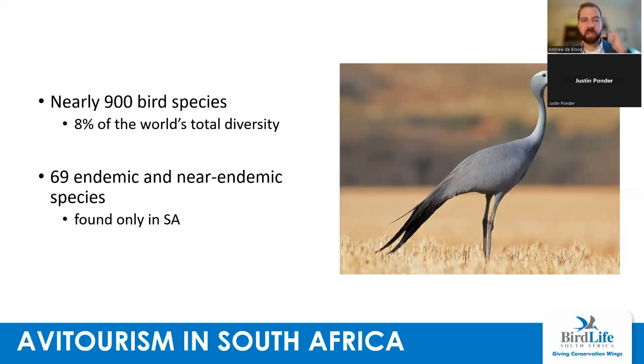So endemic species are particularly attractive for birders. They're certainly motivated to come and see them, because they are restricted to an area, and there are quite a number of these in the Garden Route and Klein Karoo area. I think just over 50 of the 69 endemics can be found within the district. So that gives you an idea of how attractive a destination this can be for birders to visit, if we have people who can show people where they are and they have the knowledge, and people actually know that all these birds occur here. So that's exactly what we're trying to work on today.